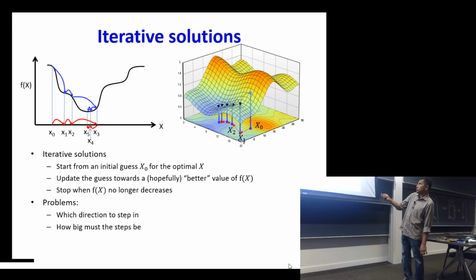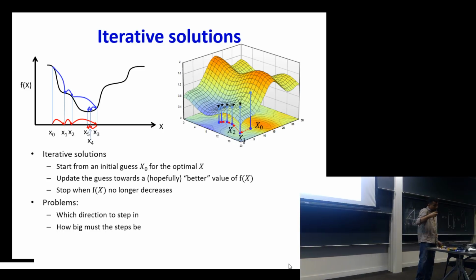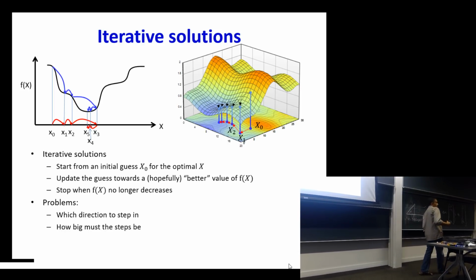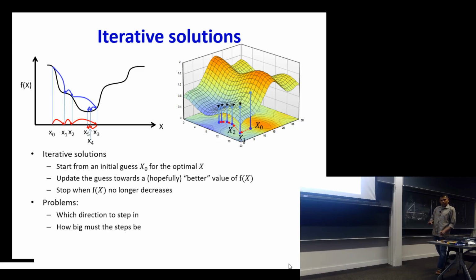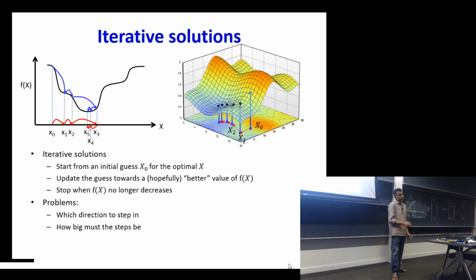So this is the scalar case. You'll be doing the same thing in the vector case. In the vector case, you're going to be walking in various directions till you arrive at the minimum. Questions? If I'm at any point, how do I determine whether it's a minimum or not? The simplest check is the gradient. So let's assume the gradient is not 0. After that, which direction do I walk in? And when I walk, I'm basically taking a step. How large must the step be? All of these are going to affect the solution that you get.